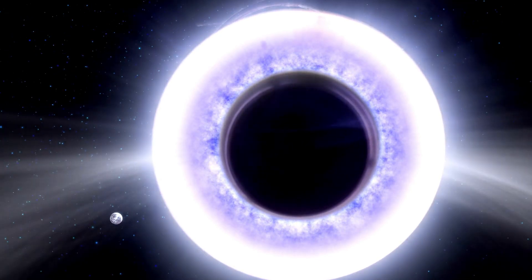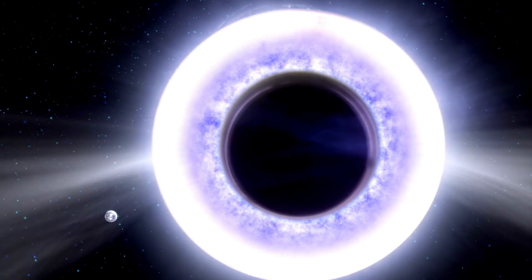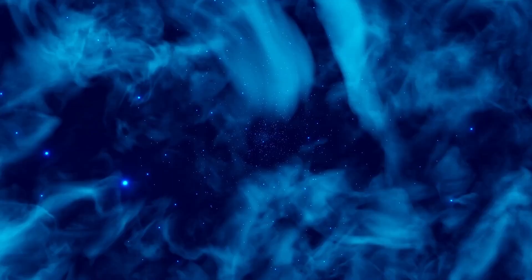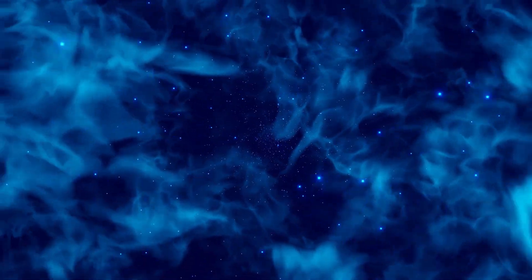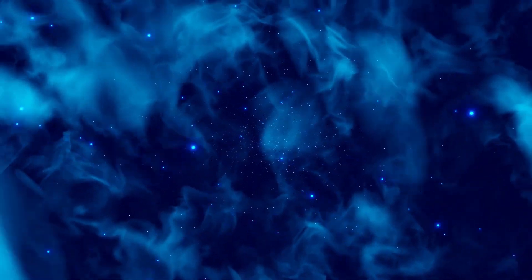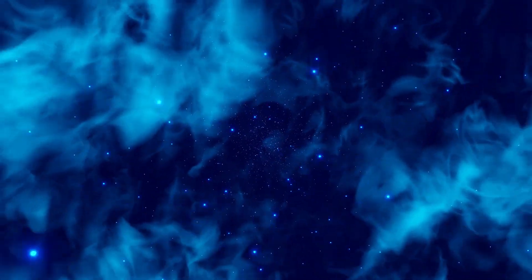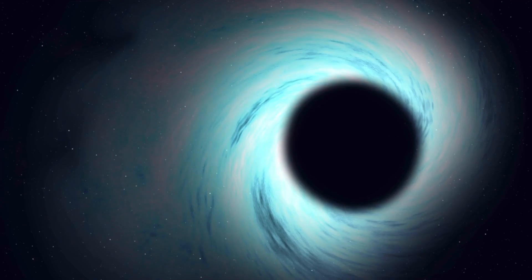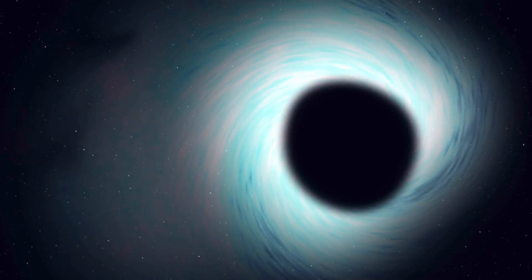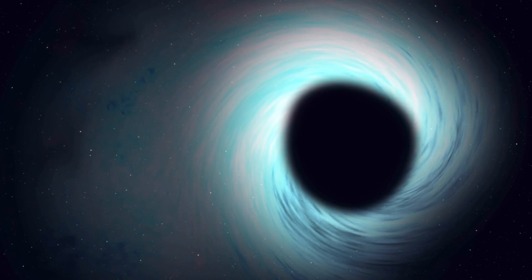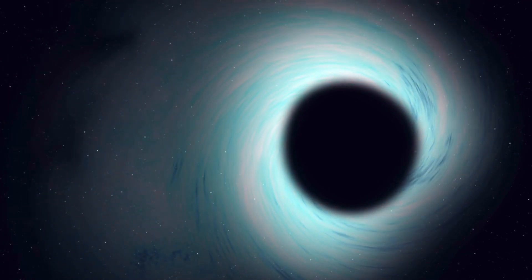Now, you might wonder why this dark twist matters. Well, it's a bit of a conundrum for astronomers who rely on PAHs to track star formation. Star-forming regions tend to be all charged up with electrically charged PAHs. If those molecules are obliterated near the black hole cores, tracking where those stars are born becomes a real challenge.